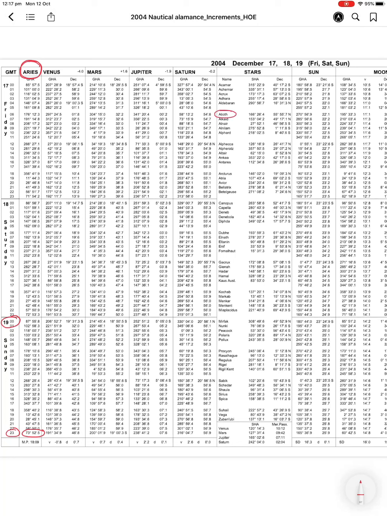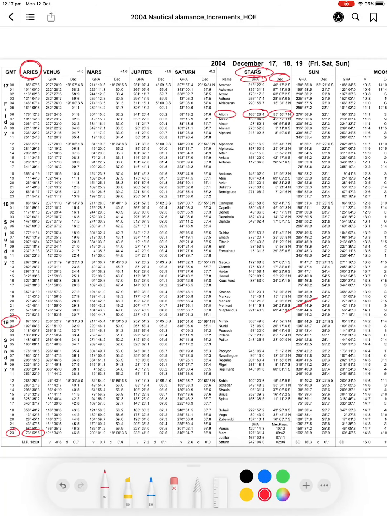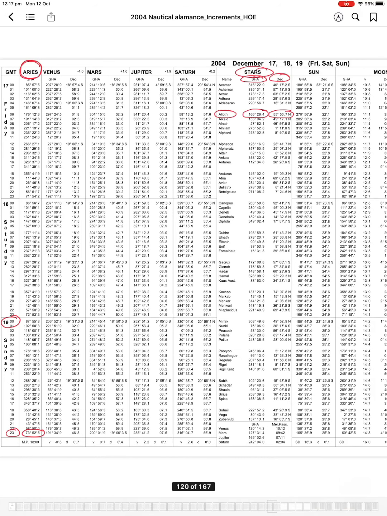And then what else can I get from here? I can get the star. You see the star is here, Elnath is here, so I can get my SHA, which is 278.2 or 166.26.4 as read. I can get my declination, which is 55 degrees 55.7 minutes north. So I'm getting all these values straight off right now because I don't want to go back and forth between the nautical almanac and the proforma. If I can show you where these values are, then I can just go into the proforma now and start filling up these values. Right, the last thing I have to get is the increment.